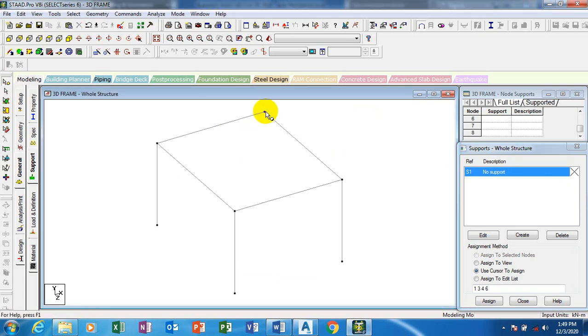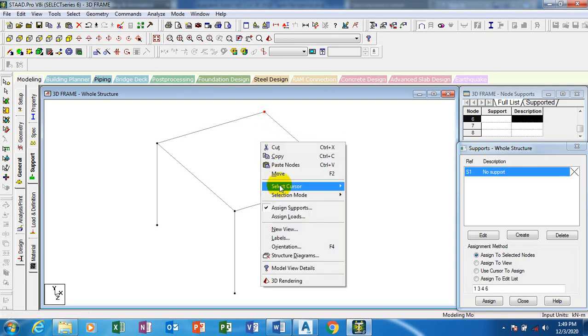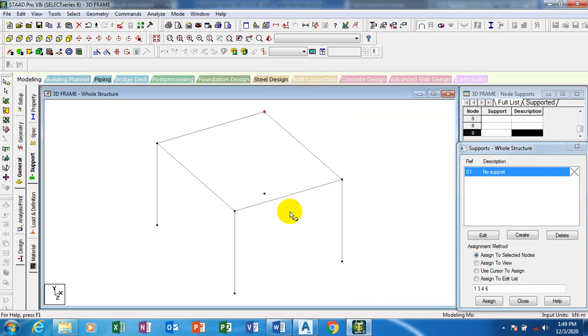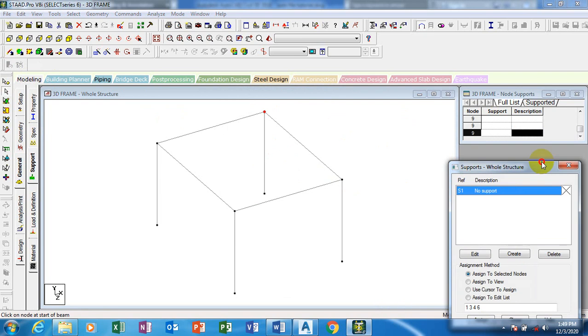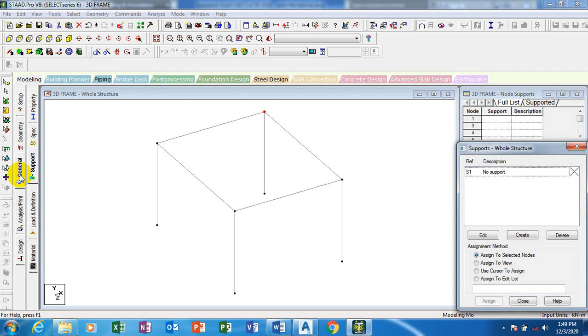Yes, I'll select these nodes, I'll copy, and I'll paste these nodes. I'll make it -3. It's supposed to go down. Good. Now I'm going to draw this beam to it. I'll drag here, and I'll draw. Okay, so I'll go back to my general here.